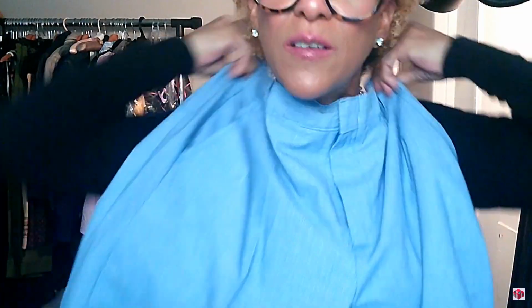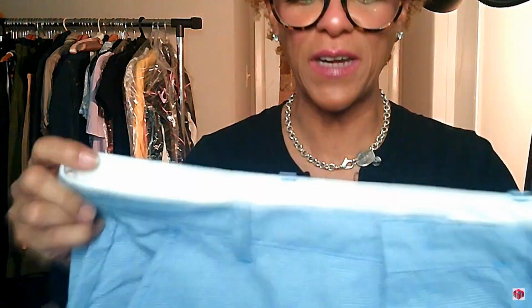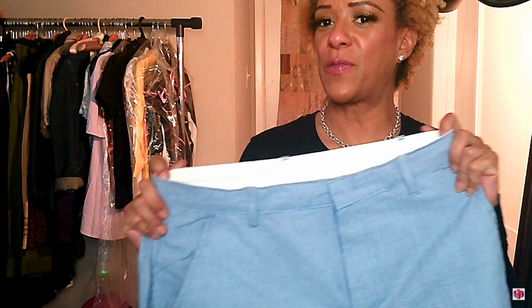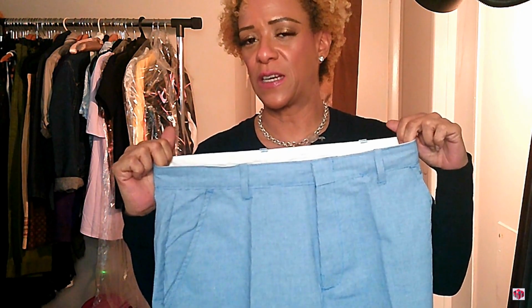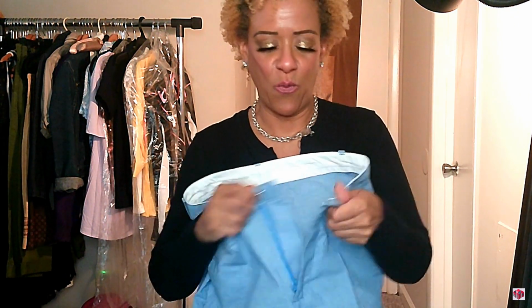And also, you can always do the pant test, which is to close up the pants, put them around your neck. If they fit around your neck, they're gonna fit around your waist. I actually did try that other pair on in the store, so I knew that the 18 was going to fit me, and that was the size that I chose. So I wanted to go with the same exact size. That was the other issue, was finding the correct size.